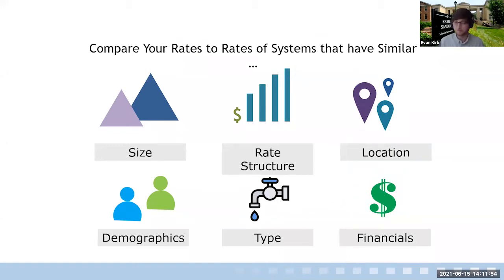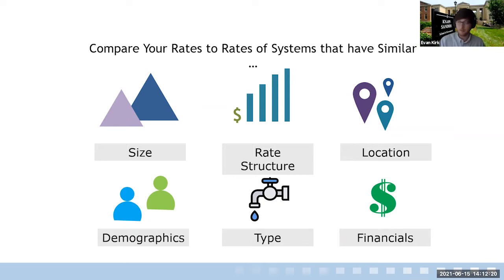that size. If you want to compare based off of rate structure, if let's say you have a uniform rate, which means the cost per gallon of water that you're charging to your customer doesn't vary based off of consumption, then you're going to be comparing to other uniform rates in the state. If you want to compare based off a location, you can select, I believe it's 10, 25, 50 miles from your utility.